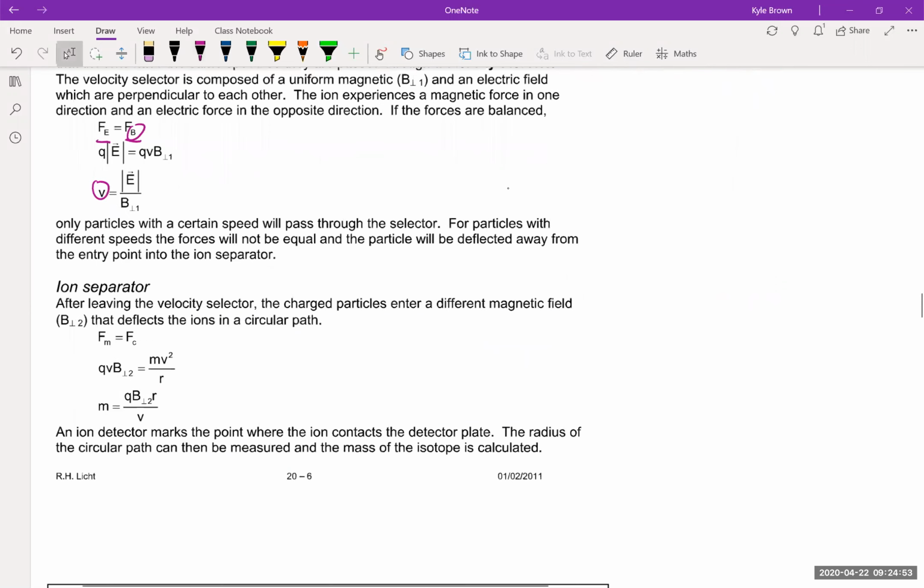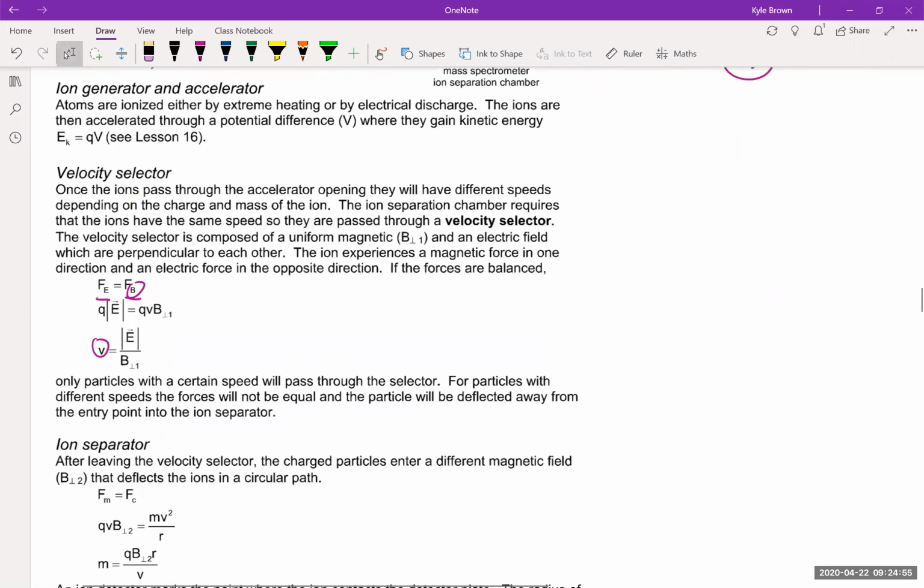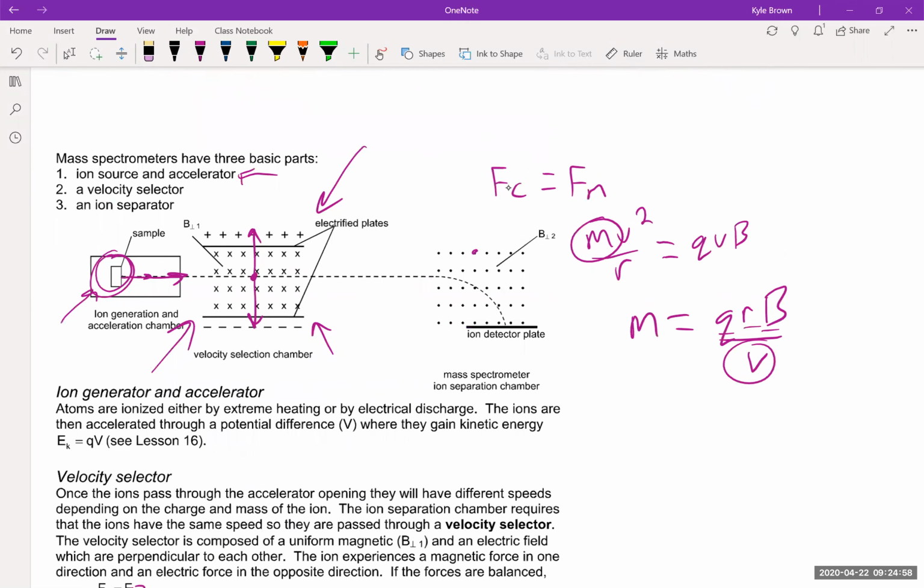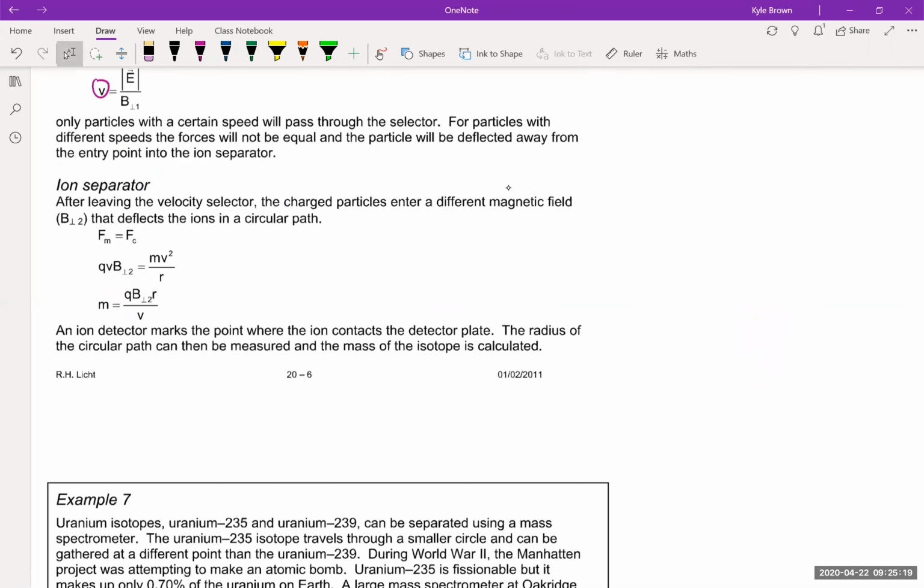Okay, so doing that, then we can figure out our velocity. And then the second part is this picture. We know that the force FC, your centripetal force there, is really FM. Here I should write FM or FB, whatever. So then you'd say FC is equal to FM, and that's how you'd start that part of it. Okay, and then filling in our equations for each, and then you can solve for the mass.